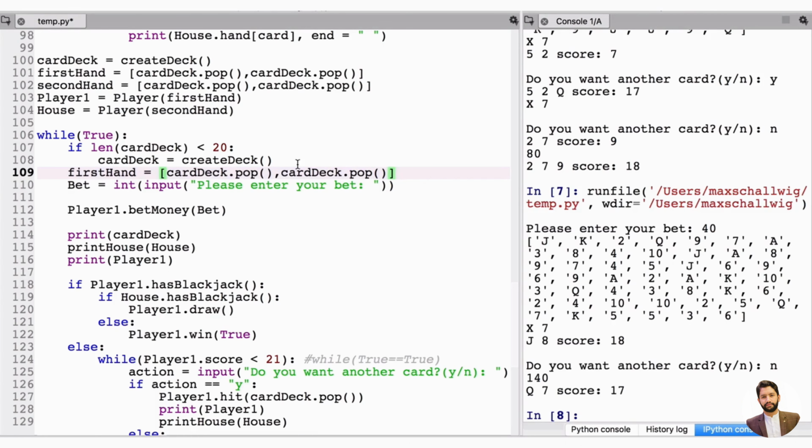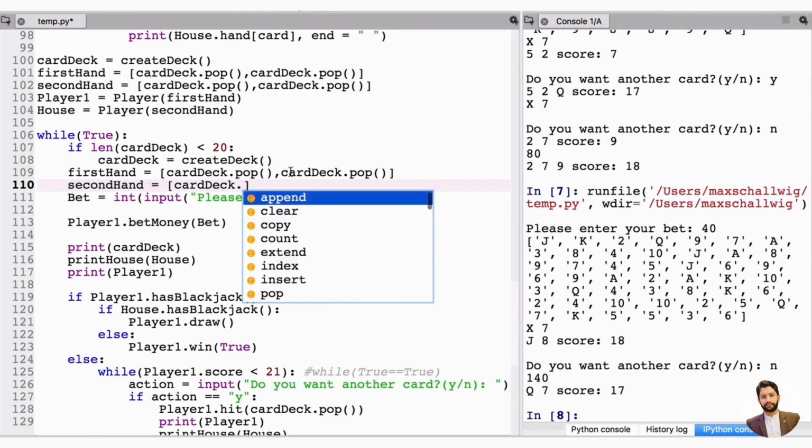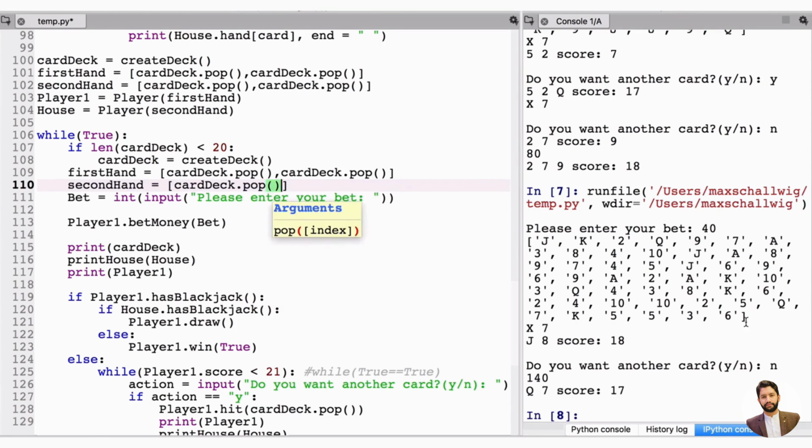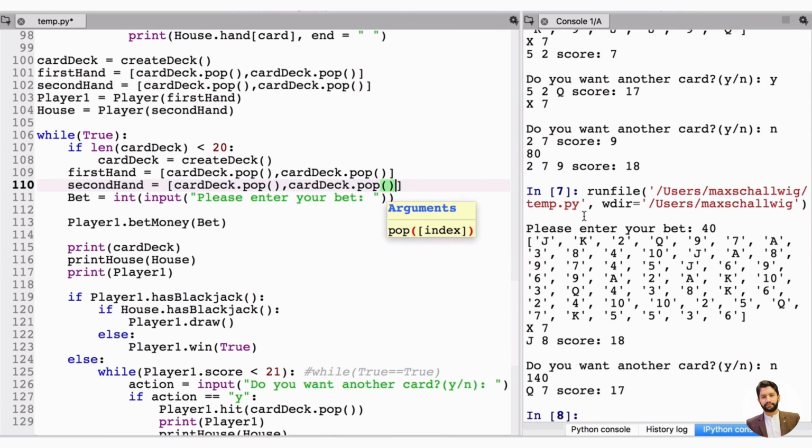So our first hand is going to be the first two cards of the deck. Our second hand is going to be equal to another card popped from the card deck. Again, the pop function is just taking off the last card here, and then we pop another one off the card deck like this.